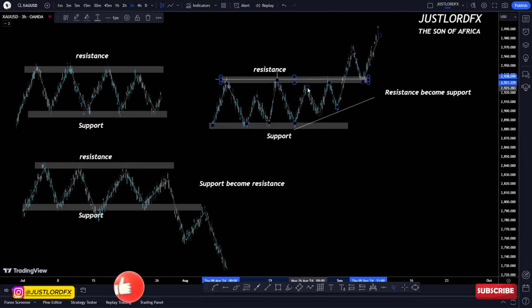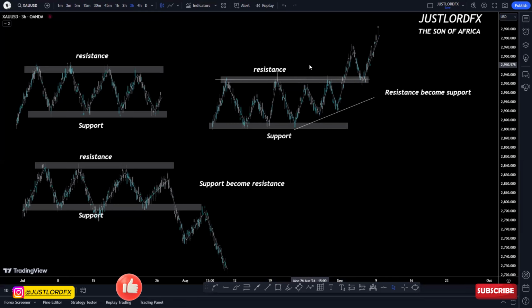Sometimes the market will come to the tip, or sometimes it may not enter the zone or the line that you claim to be resistance or support. Let's assume you are using this line as your take profit, and you get a chance to buy from here. The market goes a little bit into the zone, then starts dropping. What will you do? It's supposed to be a zone. Use the tip of the zone as your take profit, as well as when you get a sell opportunity, you use the tip of the zone as your take profit.